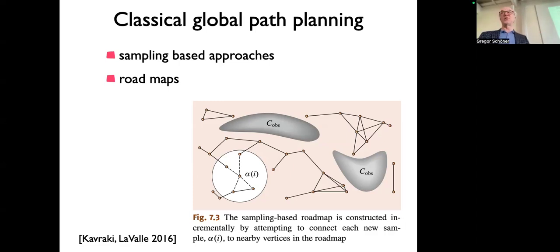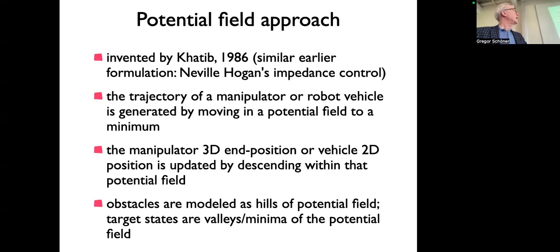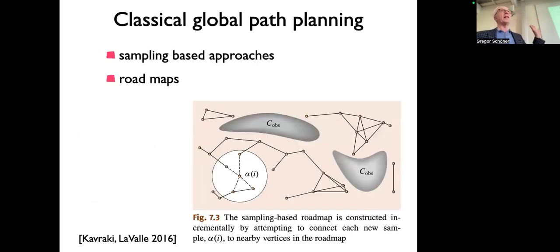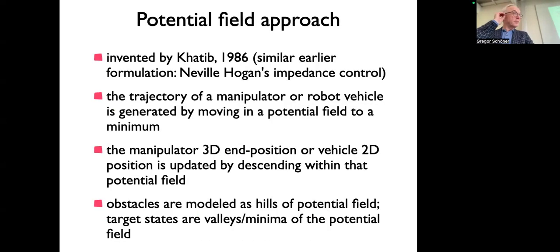There's a lot more sophistication about that in that field. So the chapter will give you a little bit of a review of that. I didn't really want to say more about that. It's sort of orthogonal to how we do things, and it's its own little literature. Okay. I'll talk much more about the potential field approach.